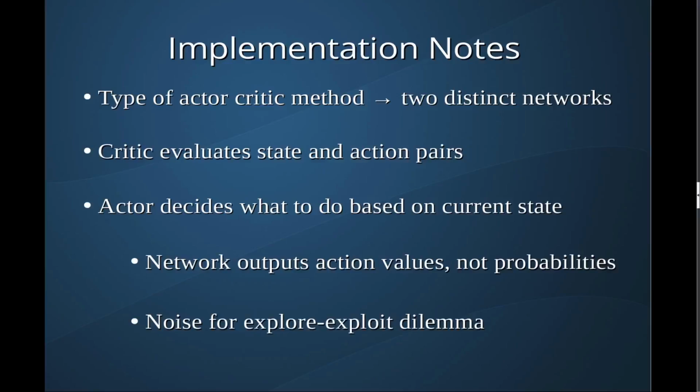The problem is the agent can never be quite sure that its model is accurate. No matter how long it spends playing the game, interacting with the environment, it isn't 100% certain that the action it thinks is best is actually the best. Perhaps there's some other strategy, some other action out there that is significantly better. And the degree to which the agent takes off-optimal actions is called the explore-exploit dilemma. So of course, taking an off-optimal action is called exploration, and taking the optimal action is called exploitation, because you're just exploiting the best known action.